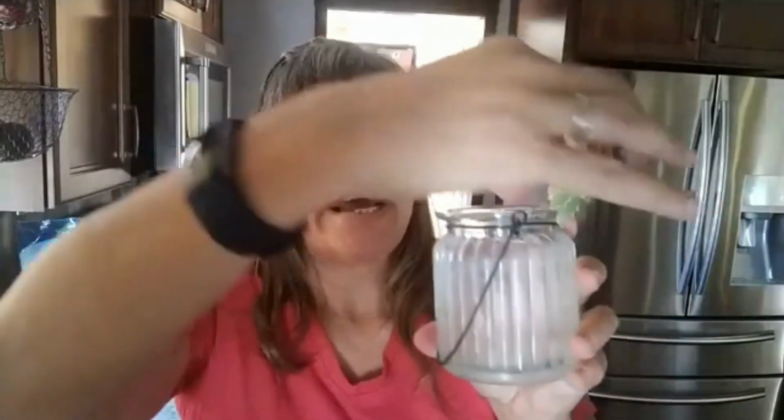And if you're going to do it in water, you can just put your plant in water. Maybe hang the leaves over the side and just let it sit in water somewhere that is in indirect sunlight, if you're going to do the water method.